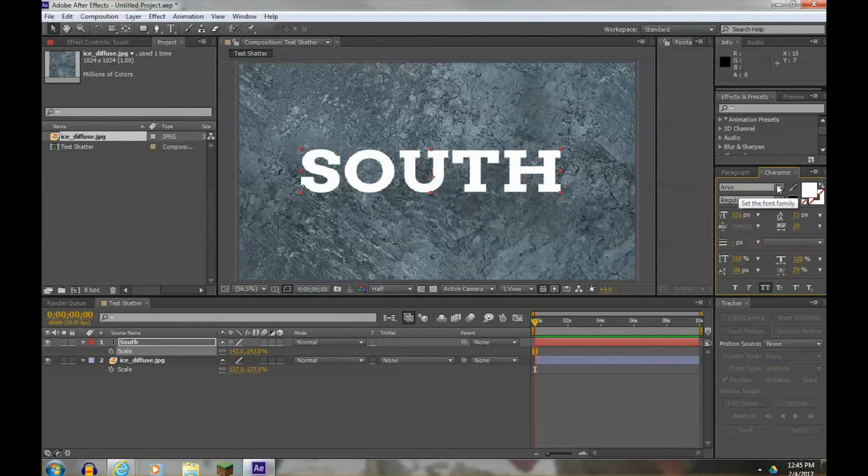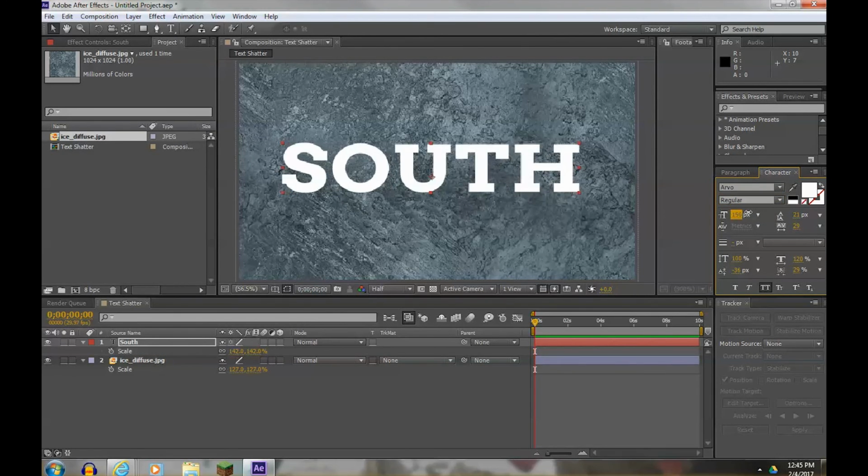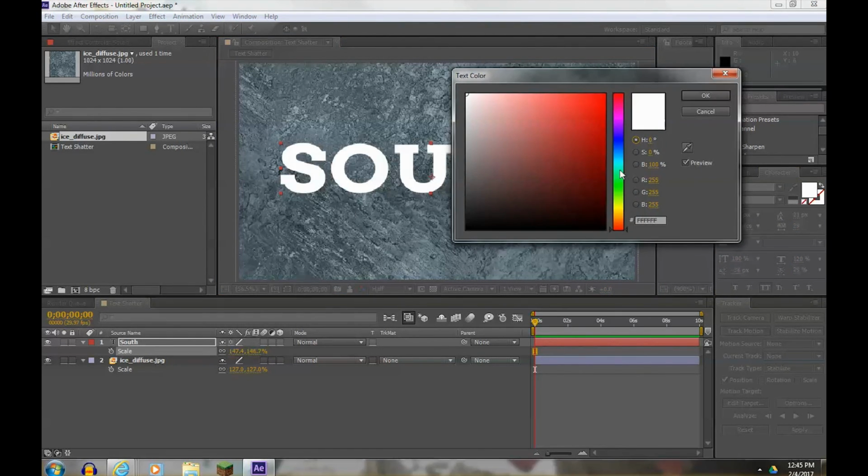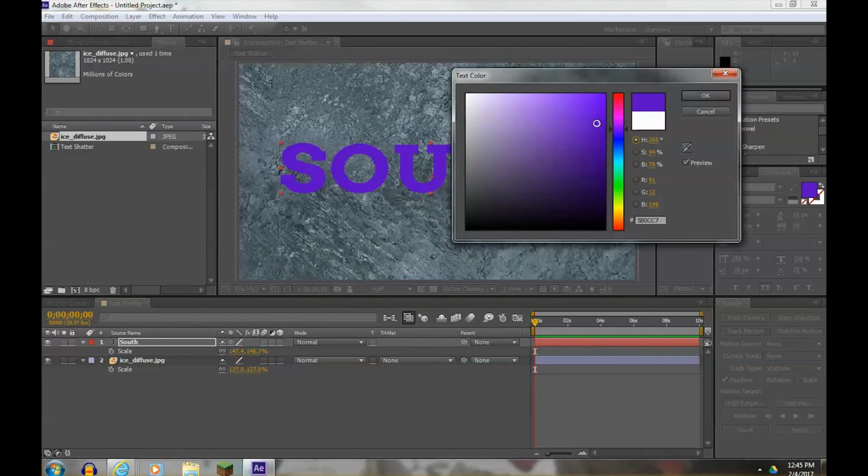You can do font changes, things that are bold or italics or other. You can also resize right here, same as doing it from the handles. You can also change color. If I hit this, I could go to any color I want, like that purple.